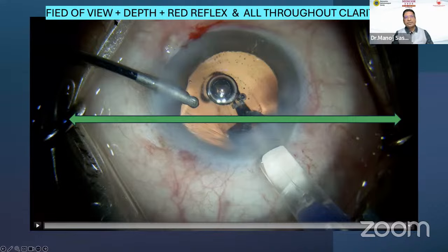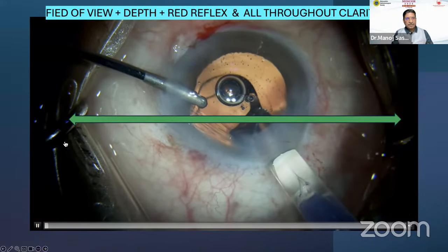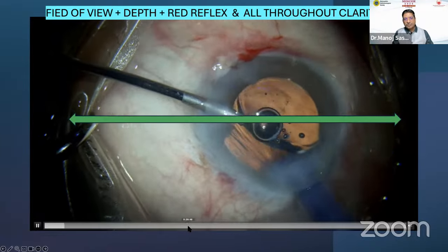Then the field of view is very important, depth of view is very important, red reflex and all other should be in your view and should be very clear. Here you can see the field of view is very important without causing the distortion of the images.